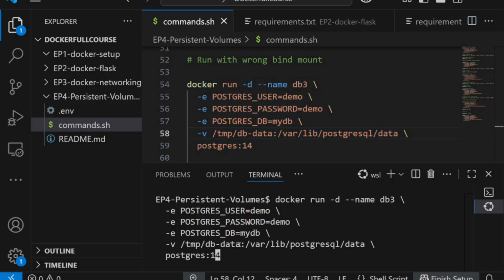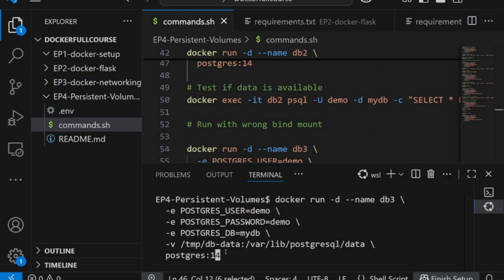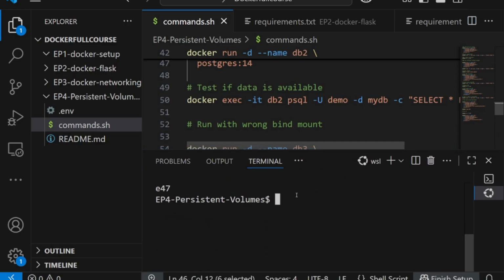Previously we created this volume path, for example pg data. Now I am directly passing this particular path instead of creating the volume. Let's do that real quick. Press enter.